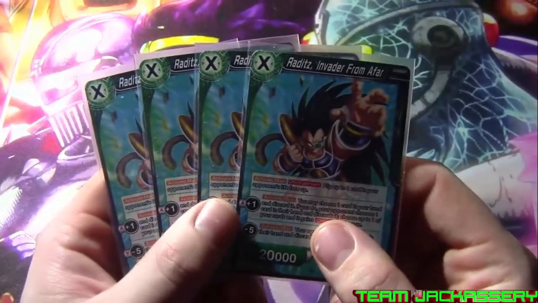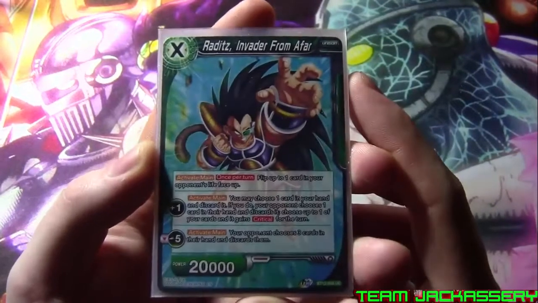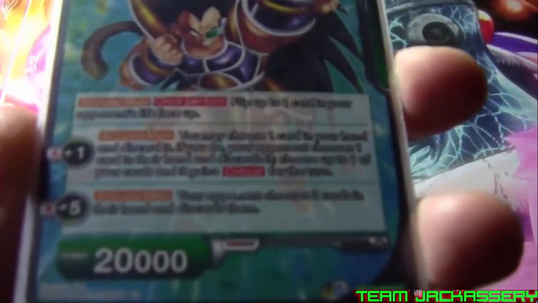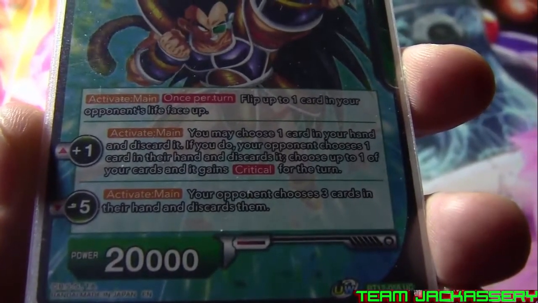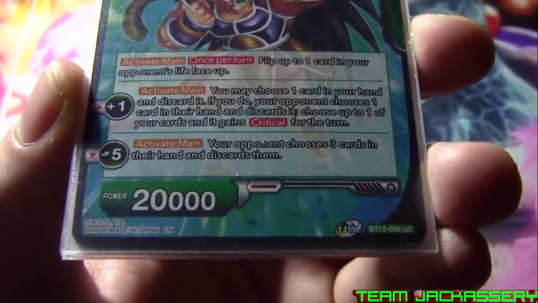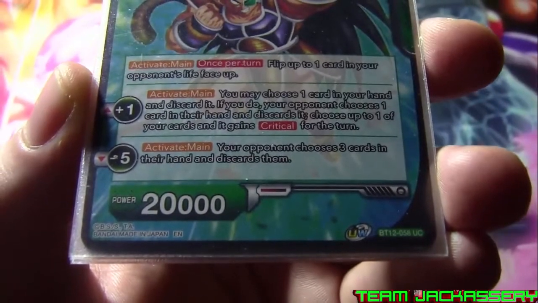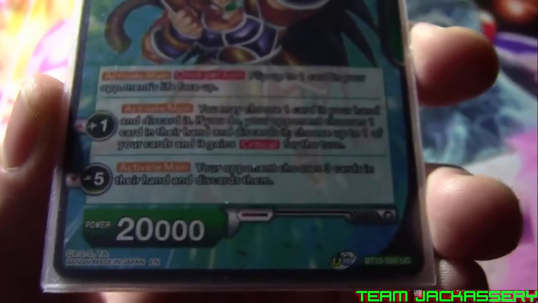We run 4 copies of Raditz, Invader from Afar. He is a Unison specified of 3 green, and he also has really good abilities. Activate once per turn, flip 1 card in your opponent's life face up, although you never really want to use that ability if it doesn't help you, because you don't want your opponent looking at the right card at the right time and taking it when they need it.